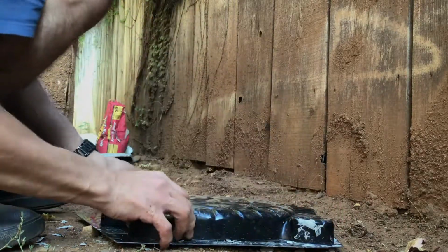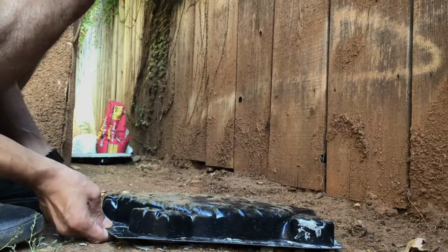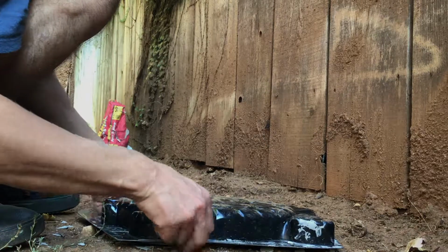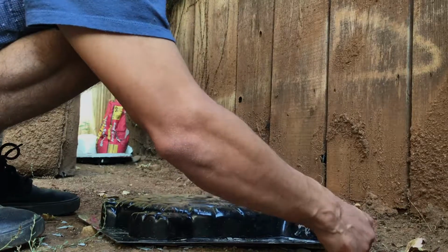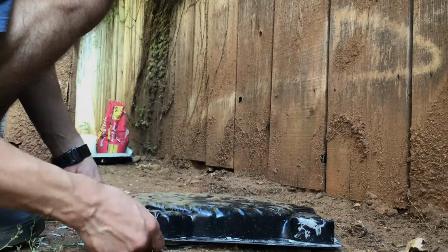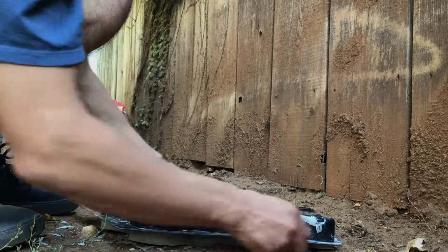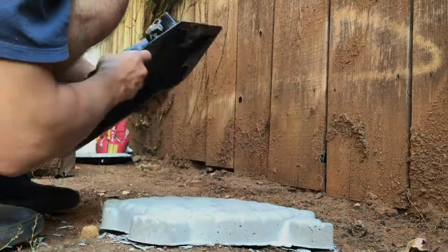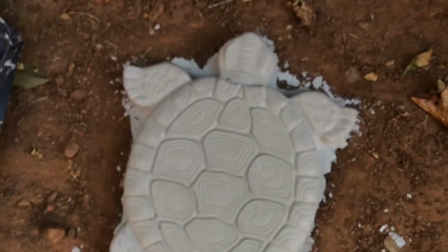Super tight, stuck. So that's why usually I use the water, but I don't know, maybe it doesn't require that. Oh, it's coming out. Yeah, but last time I think I just got impatient, I broke it. So this requires some patience. Yep, there it is. That's my stepping stone. Cool.